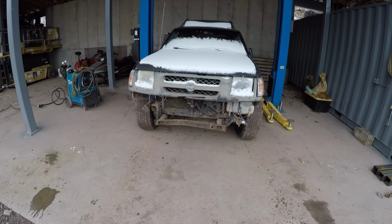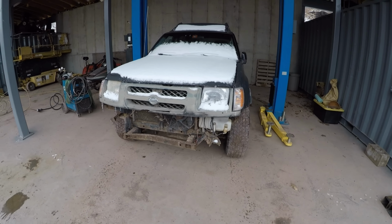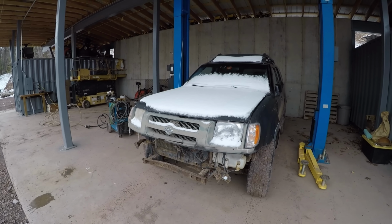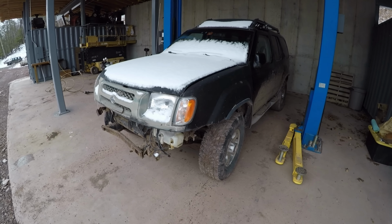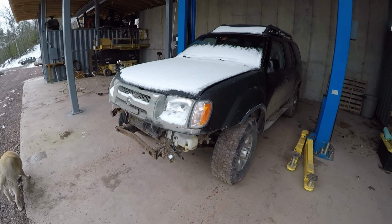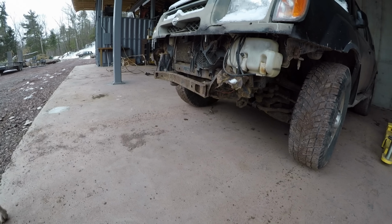In this video here, I'm going to explain and demonstrate how to build a heavy duty bumper on pretty much any type of truck. The first step is to have the vehicle sitting on a level surface. That means the ground's flat, all your tires have the right air in them, and there's no problems with your suspension. The second thing to do is to measure the stock bumper.